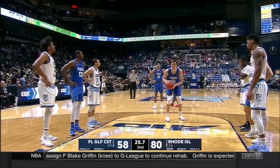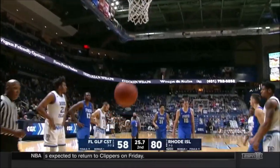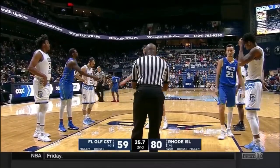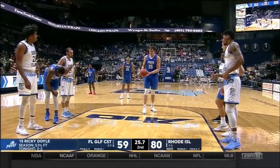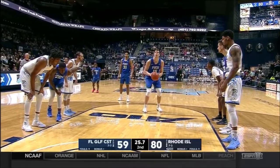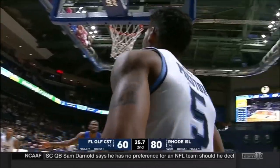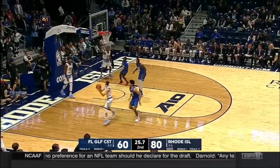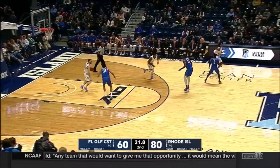For Florida Gulf Coast, Mark, I think that this one will just be a blip on the radar. We heard a great anecdote that after they lost in the last 2 minutes at Wichita State, Greg Marshall said to Joe Dooley, how is your club 7-7? You're just so talented. And I think it's a fair question. You'd figure they'll right the ship in the A-Sun. Wichita State has a bigger front court, which is a better matchup for Florida Gulf Coast.